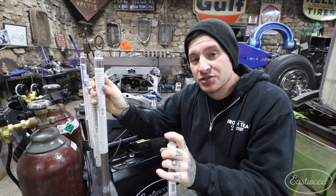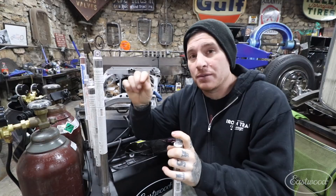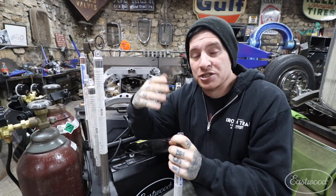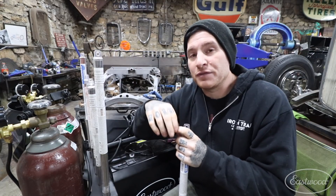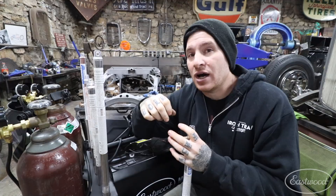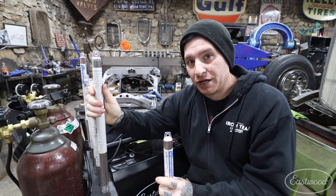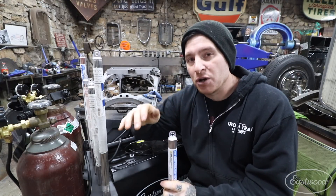The 300 series stainless rod works really well. The different numbers you'll see — like 300 series or 500 series stainless — change based on the amount of silicon or magnesium in the filler rod, which changes its properties and what type of material you'd want to use it on. If you're doing something higher end where you need to form metal after welding, it's exposed to high heat, or it's a mixed metal like a cast part you're repairing, research the rod number. For most fabrication and automotive use, I keep 300 series stainless, ER70S-2, and 4000 series aluminum.